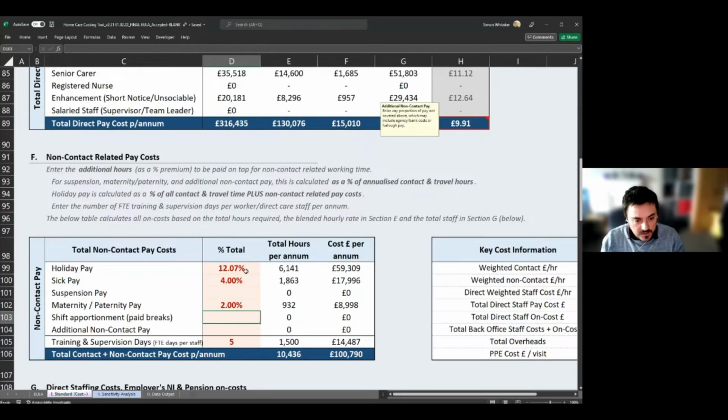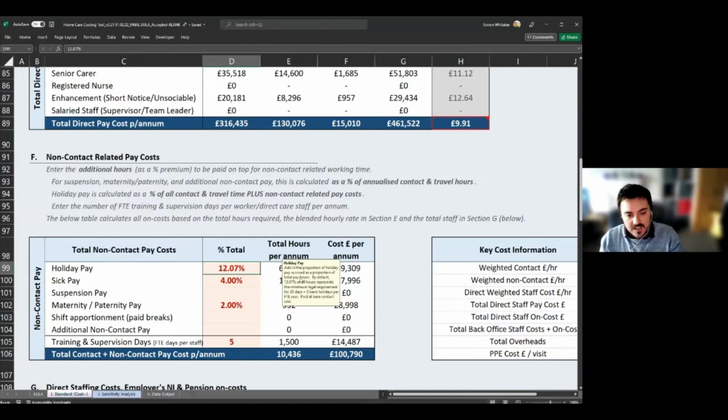In terms of the other pretty standard costs, holiday pay, there is a little tooltip here which I'll bring back into view, and it's probably tiny, given the fact that I'm zoomed in so much, so I'll read it out. Essentially what we're saying is we've put 12.07% in there. 12.07% is the proportion that you should use when you're looking at the statutory minimum holiday days to apply on top of any other hours.